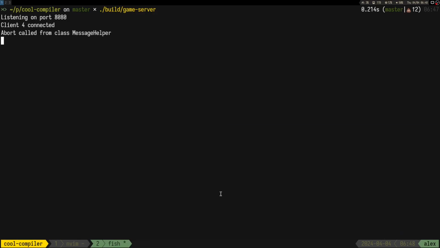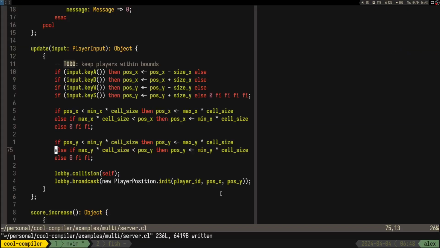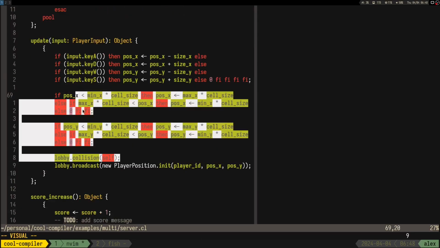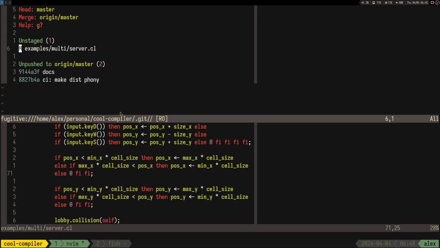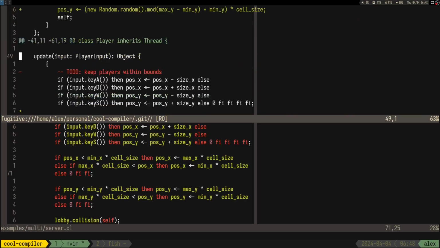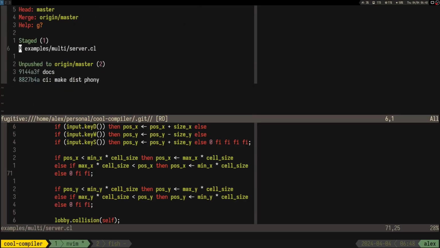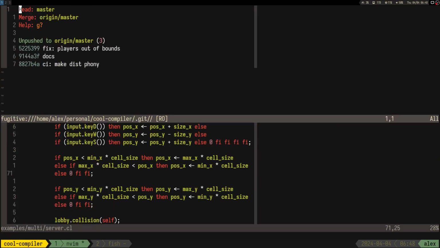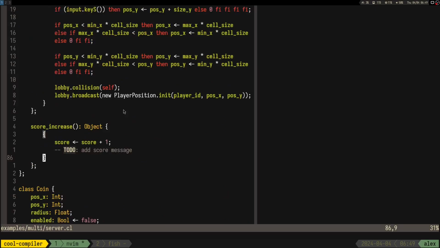Alright, so we did the player position. We fixed the players moving out of bounds, so that's fixed. Right, I mean, I can just make a small commit, fix players out of bounds, whatever.